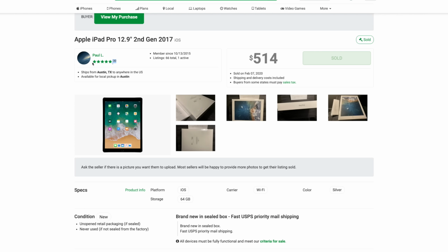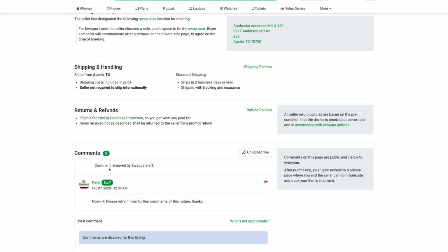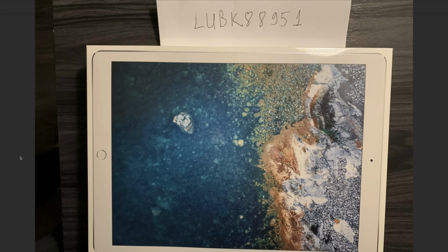I doubt it though. He has pretty good ratings, as you can see here, 35 five-star ratings, which are legitimate because he's an individual, not just some conglomerate, although he has 66 listings. So we'll see here. I am pretty positive that this is legit. I actually left a comment on his page saying, well, how do I know if you're not selling rock, LOL? And I ended up having my account suspended for a minute, so that was really scary. But once Swappa re-enabled my account after I had a heart attack, considering all the iPads that I ordered, I ended up buying this, and that's going to be a whole separate video.